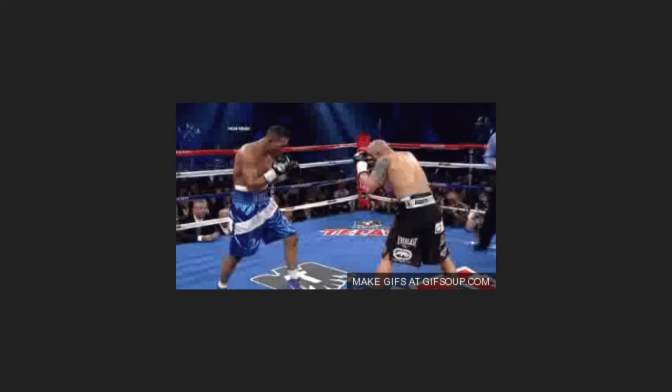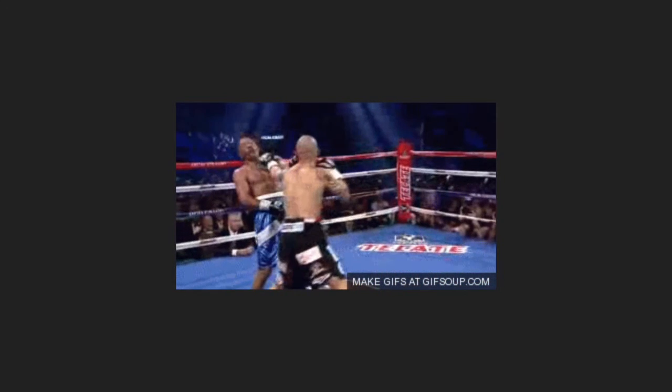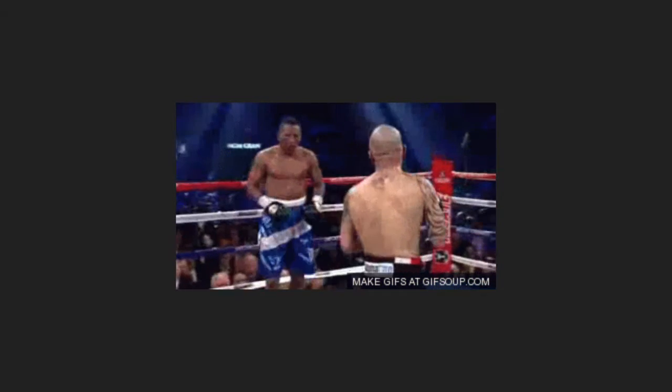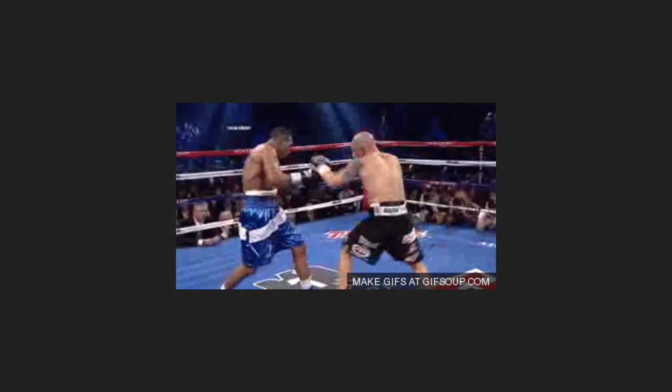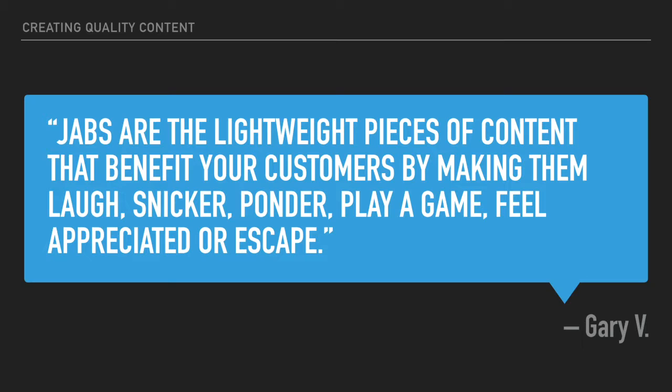So, the two main pieces of terminology that we're going to be using over and over and over again. The first one is the jab. And so in boxing, a jab is just a light punch. You're not going to knock anyone out with a jab, although that one might hurt. But these are just the little hits that are setting up the big one. All right, so think of jabs in terms of that.